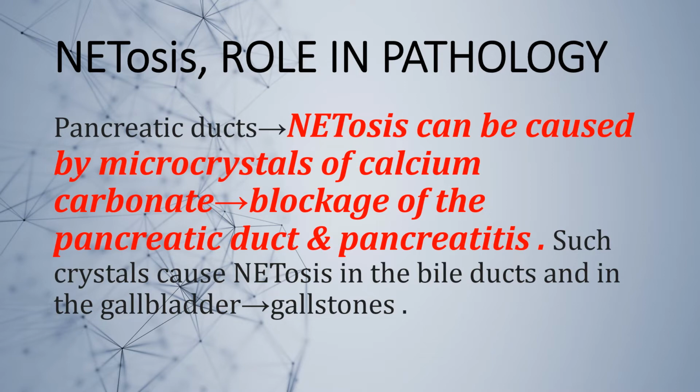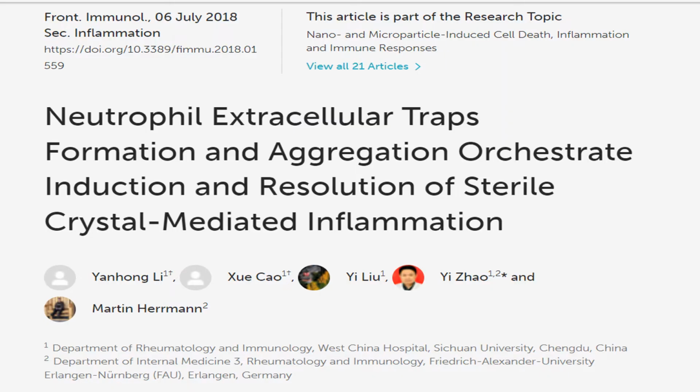NETosis in the pancreatic ducts can be activated by microcrystals of calcium carbonate, which leads to blockage of the pancreatic duct and pancreatitis. Also, crystals cause NETosis in the bile ducts in the gallbladder and could lead to the formation of gallstones. In this paper, in Frontiers in Immunology, July 2018, its title is Neutrophil Extracellular Traps Formation and Aggregation Orchestrate Induction and Resolution of Sterile Crystal-Mediated Inflammation.